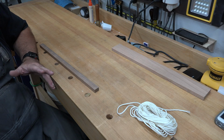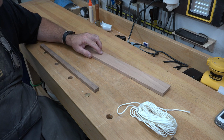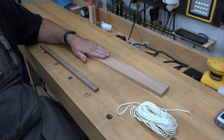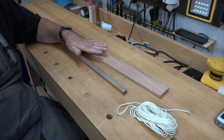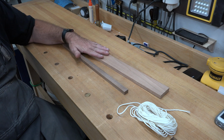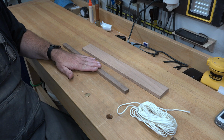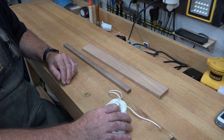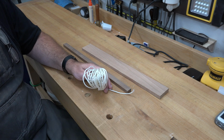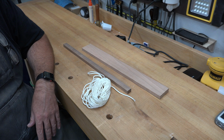Well, this project really doesn't take a lot of material, and you'll just need some 1/2 inch thick stock, whether it be walnut or cherry or maple or whatever you like, that is up to you. I have some 1/2 inch cherry here, and I have a piece of 1/2 inch walnut. As well, you're going to need a little bit of some 1/8 inch rope.